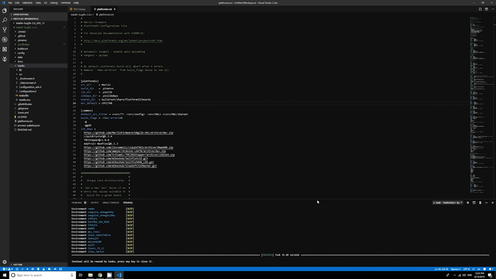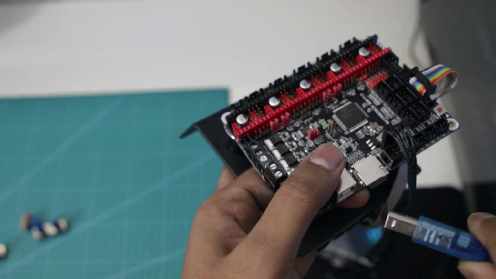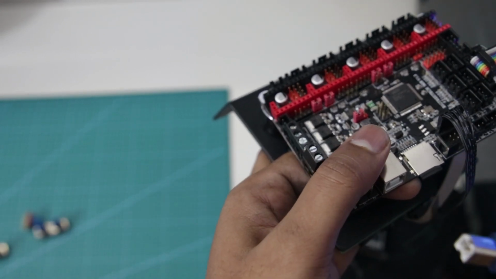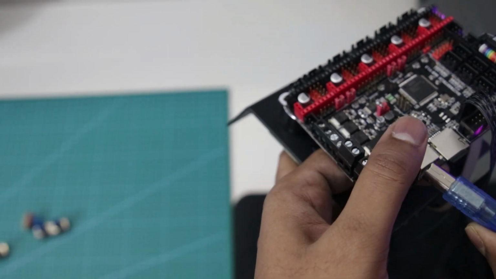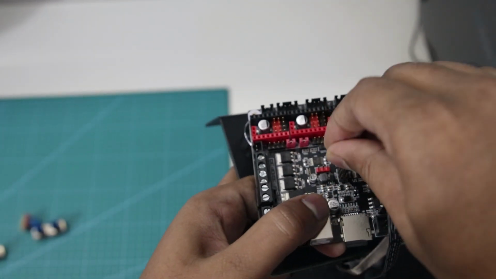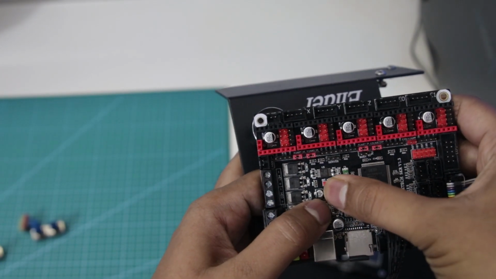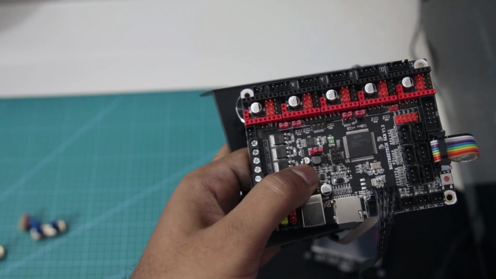Now we are ready to upload this code to the SKR board. Let's connect the board to the PC via the USB port. I almost forgot to change the jumper to the USB and 5 volt.